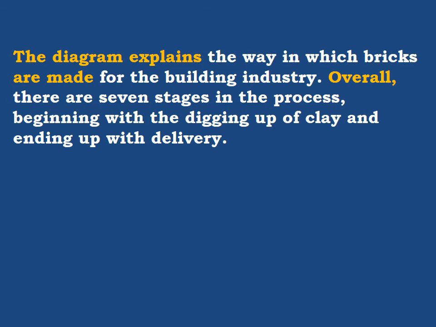This is the introduction. The diagram explains. This is now a typical phrase. Now you are familiar with it. You have to mention the name of the diagram or a graph or table or whatever, and then a verb. So the diagram explains. Now explains what? What is this diagram about? It is about the way in which bricks are made. You see here, are made. This is passive. Are made for the building industry.